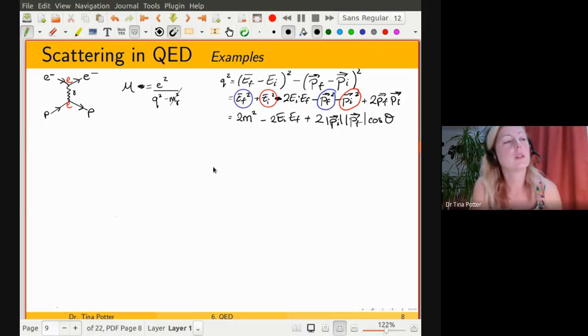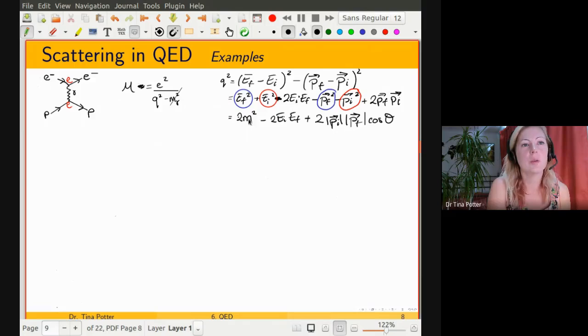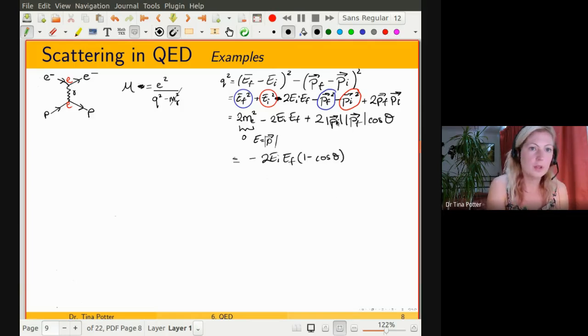So what I'm going to do is put us in a slightly higher energy situation where we can neglect the mass of the electron. They're so light, they usually can be treated as massless, and that means their energies are equal to the absolute values of their momenta. And then this simplifies to minus 2EI EF (1 minus cosine theta), because these absolute momenta are the same as their energies if we can treat these electrons as massless. And then we can put that into the half angle formula as well, if you so wish: EI, EF, sine squared theta over 2. That's F.